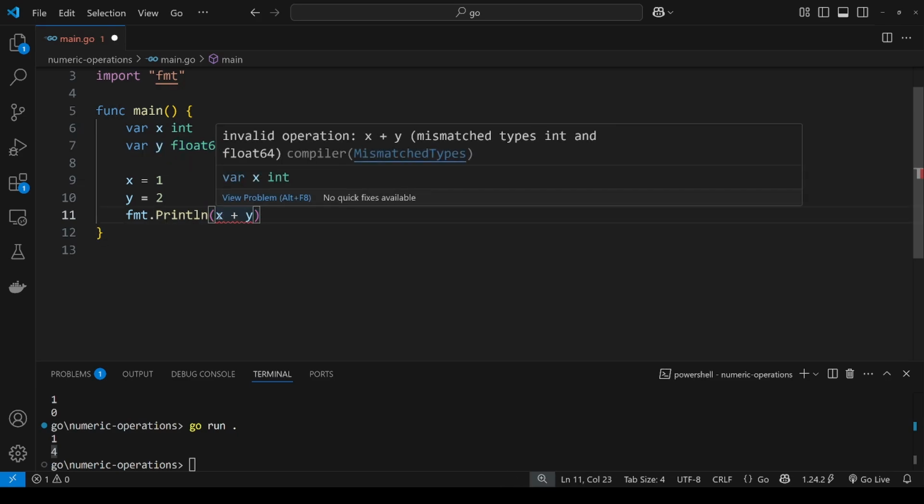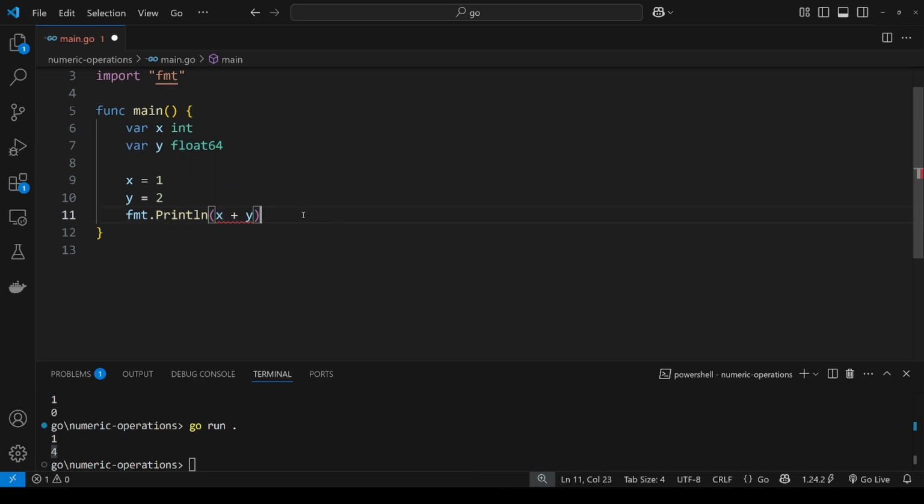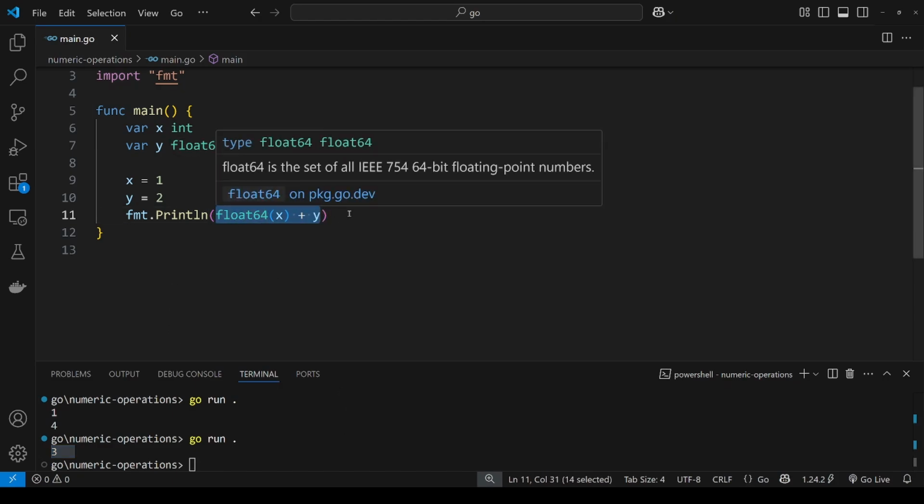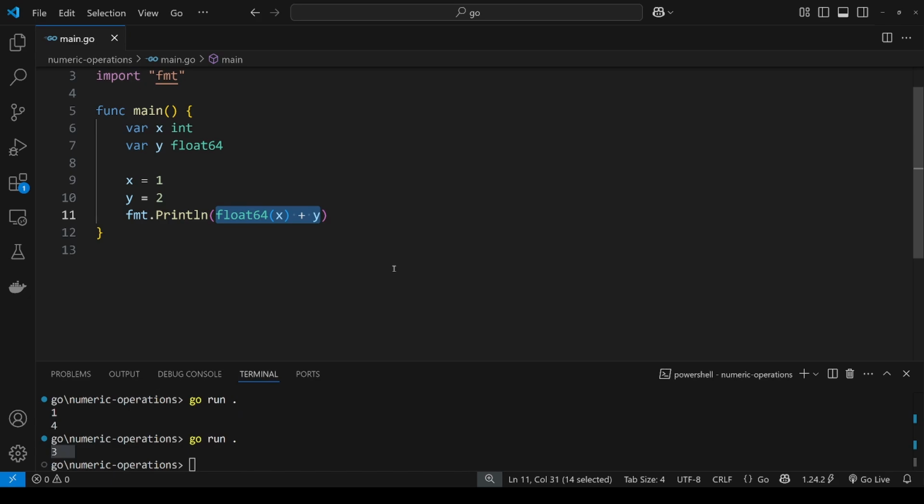So what we must do is explicitly type convert one of these values. As we can see, x is an int, so we can convert that to a float64 to make this work. How we do that is just do float64, so you give the data type and then you wrap it in parentheses. And as you can see, we're not having any kind of error here anymore. So if we run this, we get the 1 plus 2 operation that we wanted. But at the end of the day, this expression right here produced a float64.